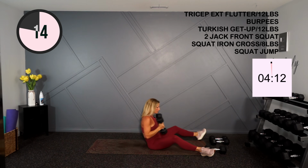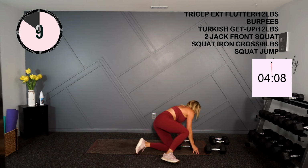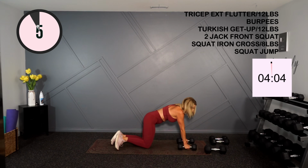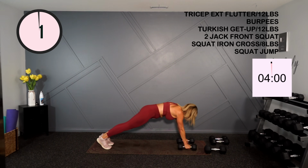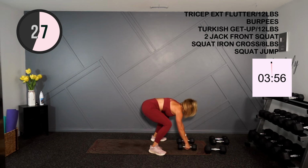We'll go into burpees. You can just do jumping jacks if you don't fancy the burpee. I'll just use these dumbbells as my handles to protect my wrists. Jump at the top. Here we go. Core engaged as you jump that out.